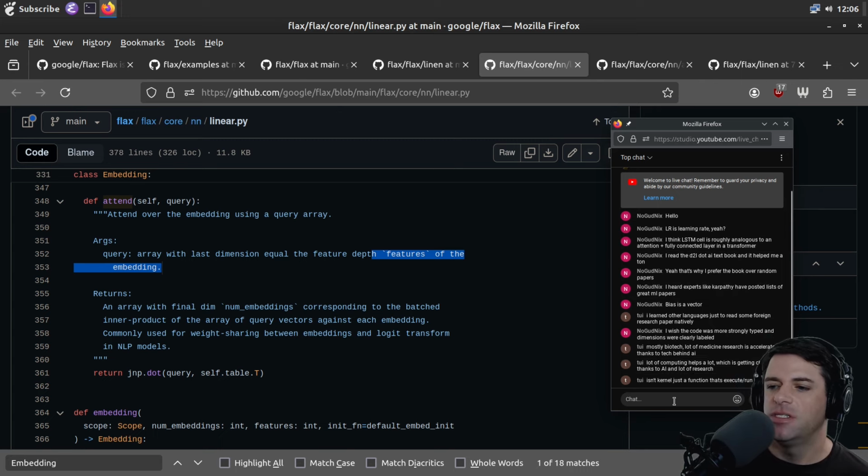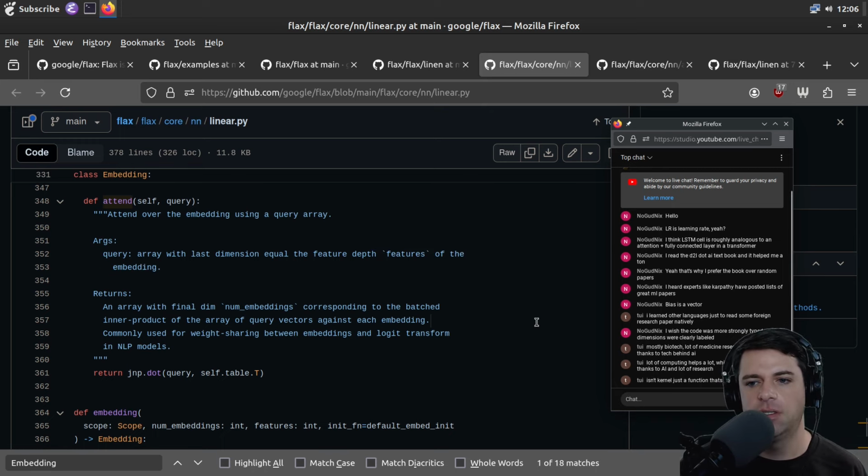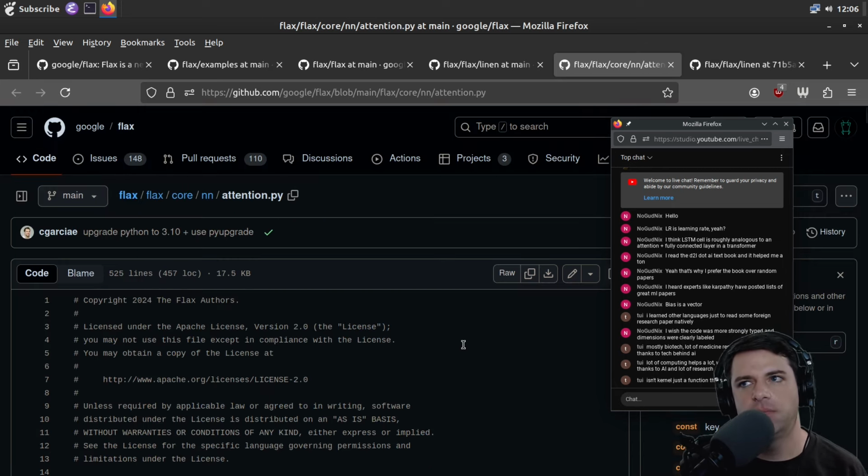A lot of computing helps, which is getting to your, yeah, that's good. And function X, it may be the function executed on the GPU. I think now that we looked at the comment, I think it's really the weight matrix. That may be the same thing as what's executed on the GPU, but I'm not sure.